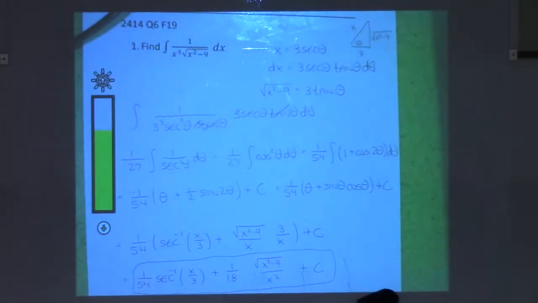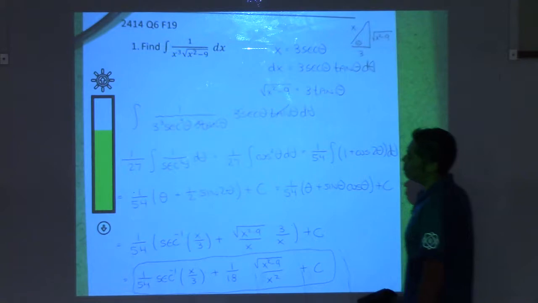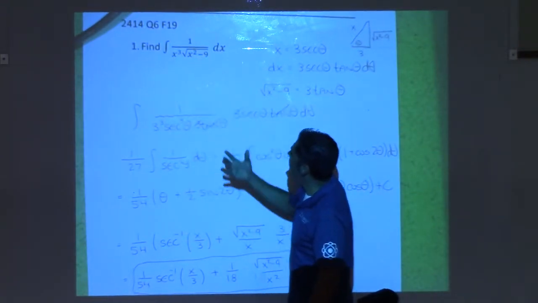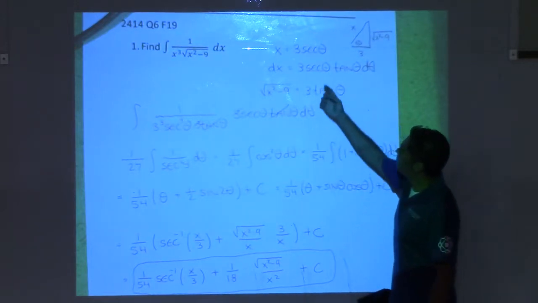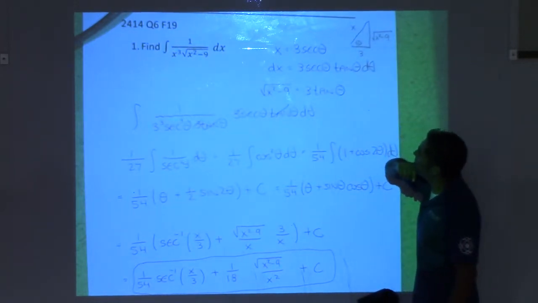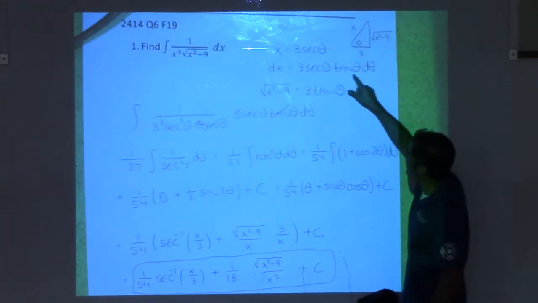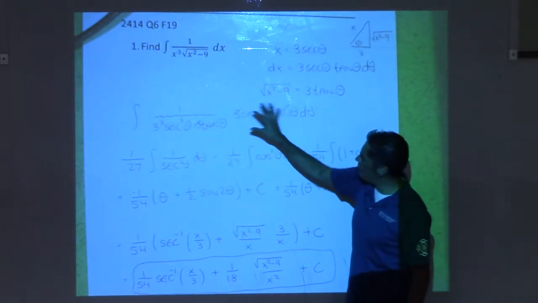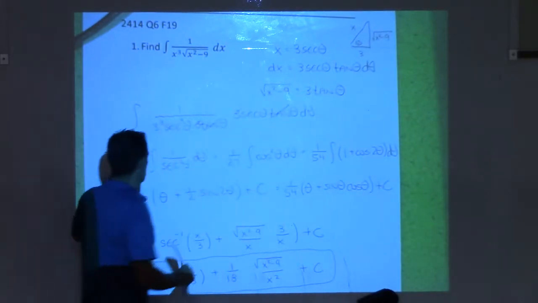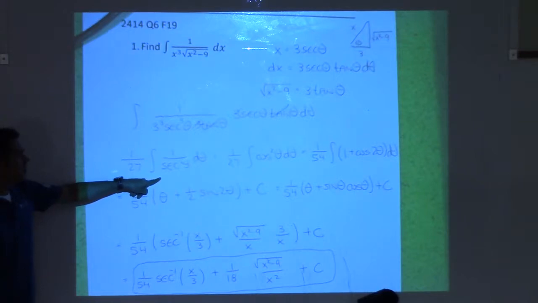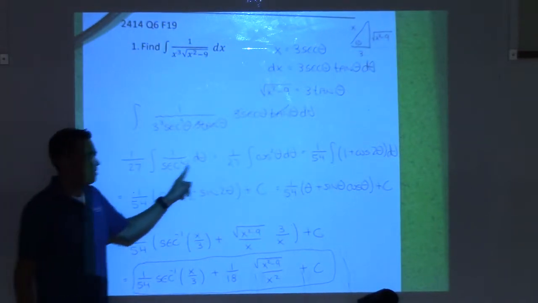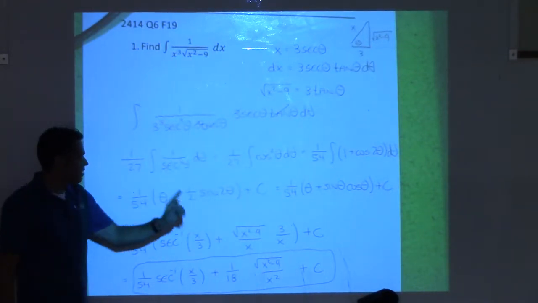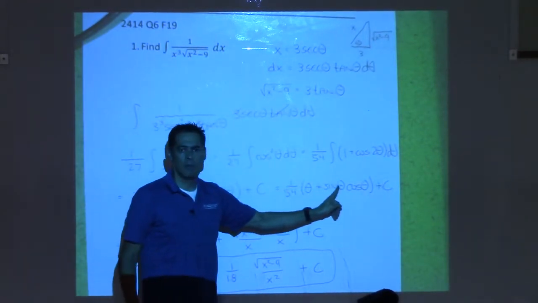Good enough? Okay. So, trig sub, because you've got square root of x squared minus a squared. A here is 3. So the appropriate trig sub is x equals 3 secant theta. The derivative of that is 3 secant theta tangent theta. The square root turns into 3 tangent theta. When you substitute everything in, can't forget about it, you should be left with 1 over secant squared. 1 over secant squared is cosine squared. And then you do power reducing. And then you have to change that cosine 2 theta over to 1/2 sine 2 theta.